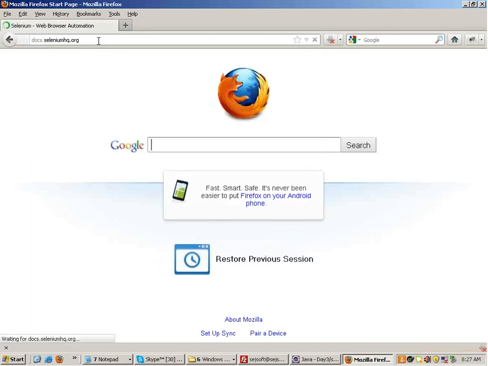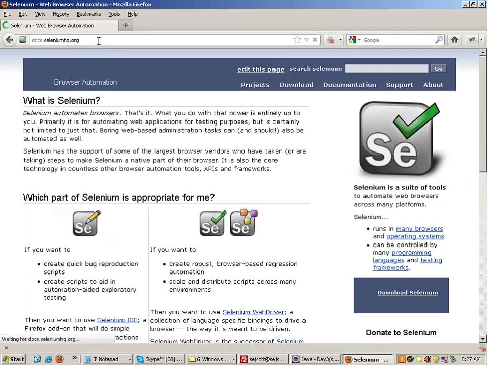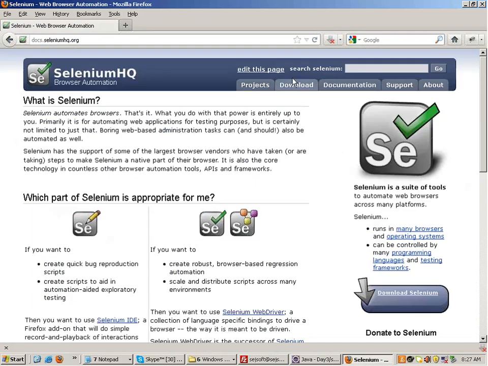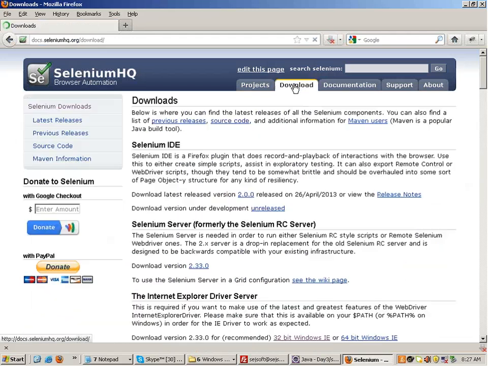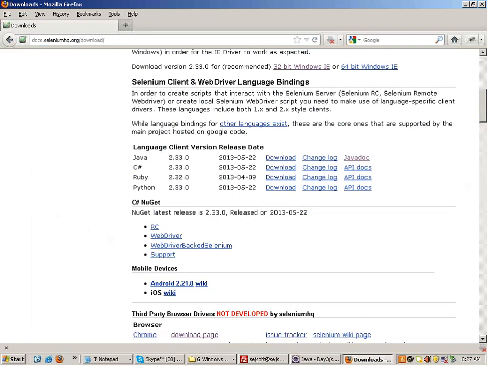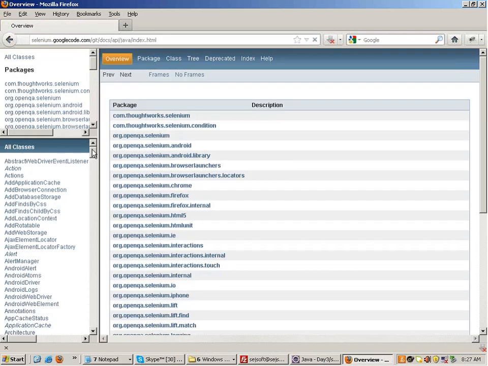Okay, if you go to seleniumhq.org, and go to the download section, there is a Java doc, right? In this Java doc, there is a class known as By.